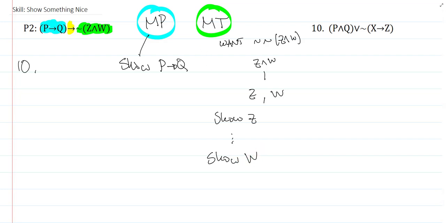Why? Because if I succeeded, I would have these two, and I would go up here, and I would then adjoin them, and I would go up here with a double negate. And that would give me negation negation bracket Z and W, which is the negation of the consequent, which would let me modus tollens to get the negation of the antecedent. So here, showing something nice amounts to this show line or something like this, so that I could do the modus ponens or modus tollens.